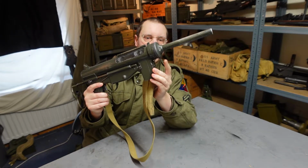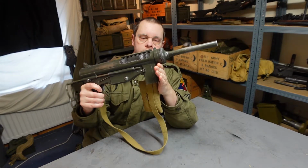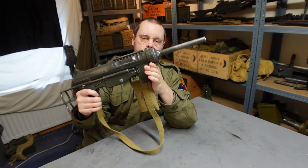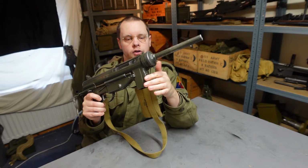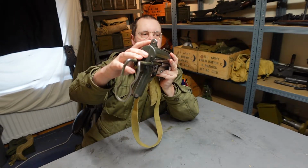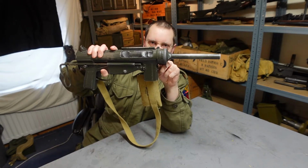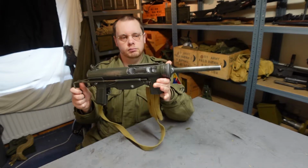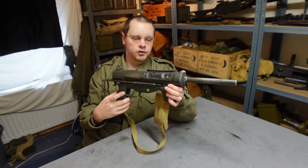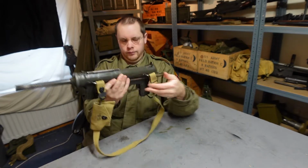You've got your little bit of metal here, which is pathetic, which is just to try and keep your hand off the heat. These get hot very fast, real ones. Even just using blanks on them like I have in the past, they get very hot. And obviously your mag goes in this bit sticking out here. Iron sights, very simple. You've just got your little aperture there and your tiny little bit here. It's not really of any effective use, and definitely for an airsoft gun completely irrelevant really, because this is not built for accuracy. So let's spin it around.